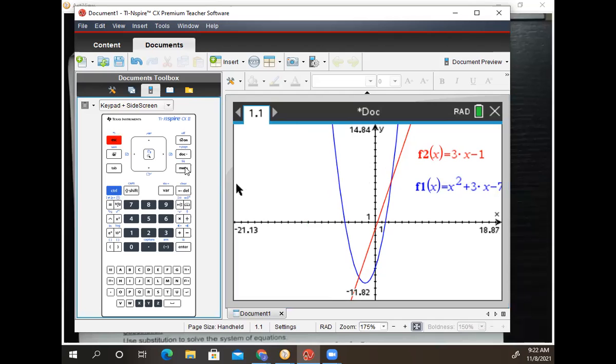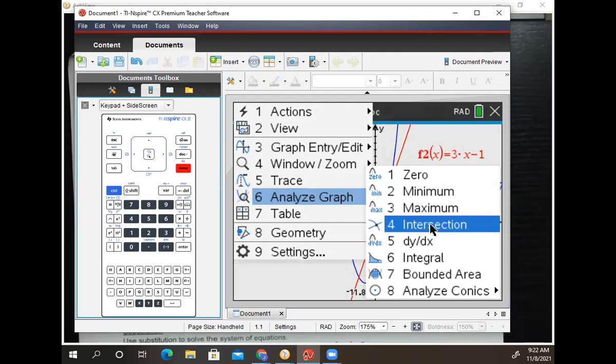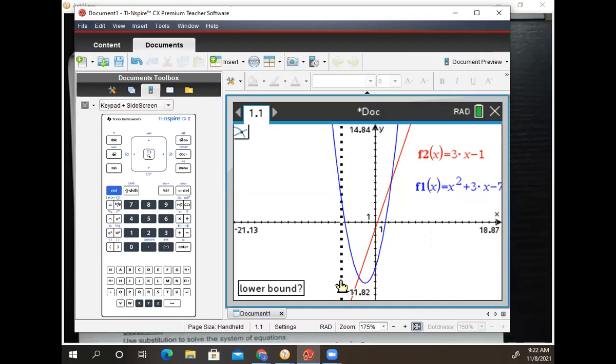Now to find those intersection points, I'm going to hit menu, go down to analyze graph, and select intersection. Just like we have to find our zeros, minimums and maximums, when we were solving using a graph and looking for the intersection between the 2 halves of our function, we use the same feature, so it works exactly the same way. I'm going to click on either side of this first intersection point. Remember, you're clicking on either side, not trying to land on it. When I click on either side, there's my point. My calculator may be showing more decimals than yours is. That's okay. We'll round to 2 decimal places in just a second.